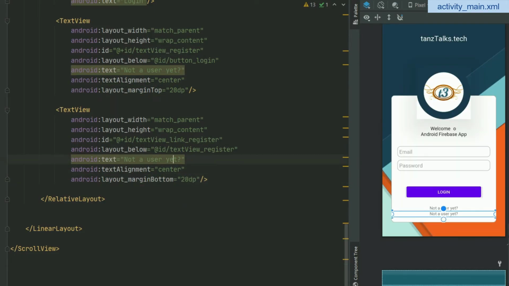Alright, then let's change the text for this text view. Let's say sign up now.